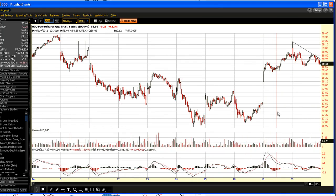So this is kind of going to tell you that the overall market with the SPY is not going to have a good chance if the Qs start going down as well. And that's something to be very concerned about. So they gapped it open, it fell immediately, came back, fell immediately, then came back up, and it's working its way down. So the most I could see it hit is this 58.70 in the morning.